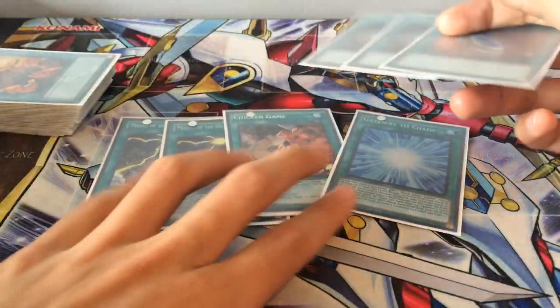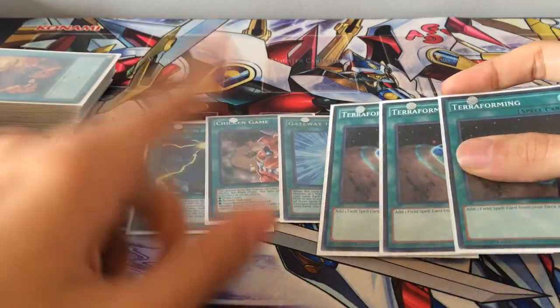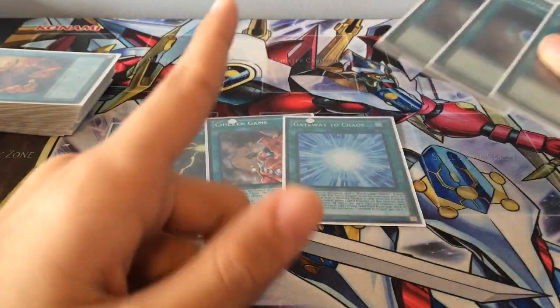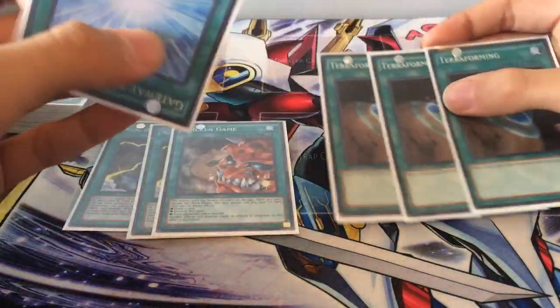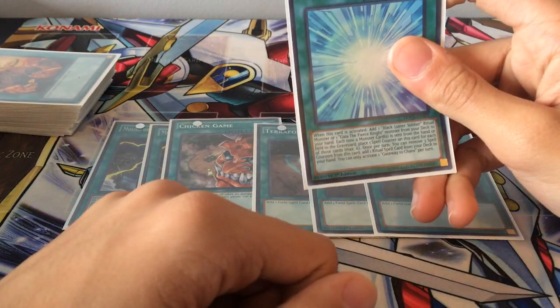So this deck definitely just destroys Magi Specters, which is really good. And then chicken game is just if you have another field spell, you probably don't want a second one, so that's why. And then Gateway to Chaos, this card you can only activate 1 per turn. If you don't know what this card does, it's essentially when you activate it, you search a BLS, ritual card, or a Gaia the Fierce Knight monster, which is practically irrelevant.